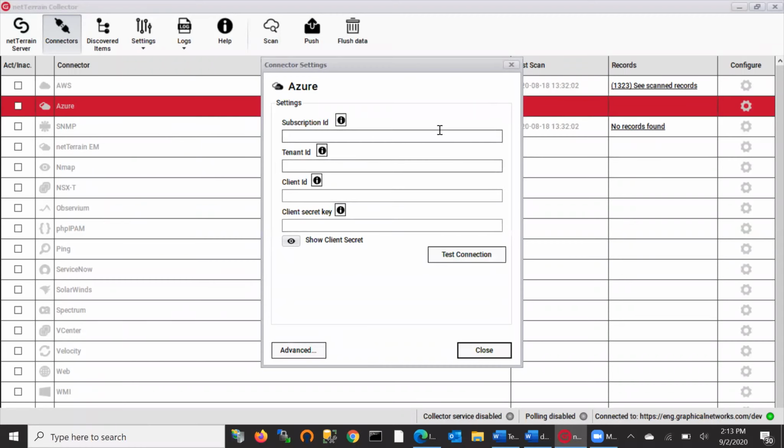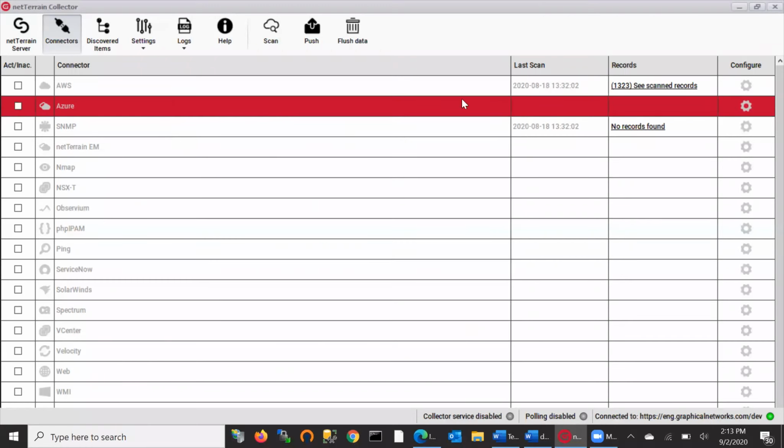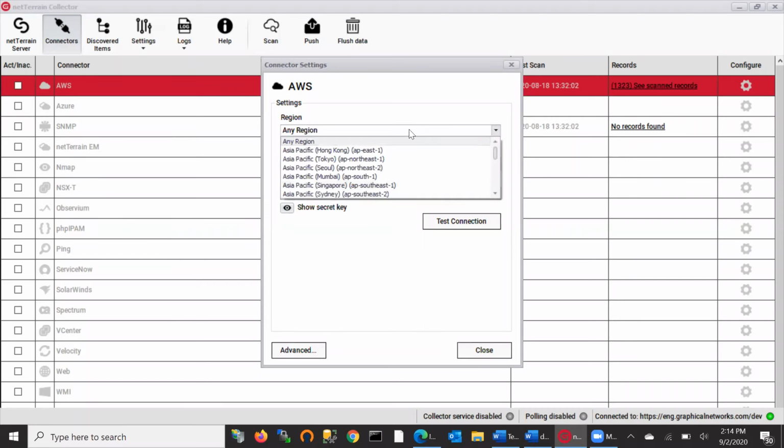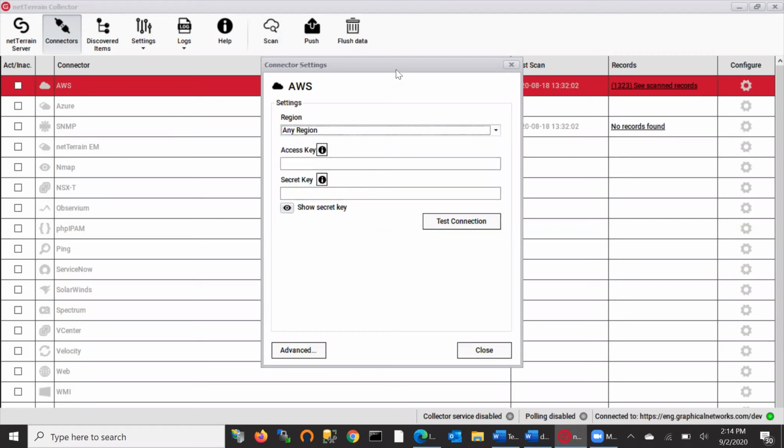So Azure, here's all the connection information for Azure. AWS, connection information. With our tool, you can choose a specific region you want to connect to, or you could scan every region. It depends on the user you set up for this. I have a read-only user that has access to all the regions to do the reads, right?